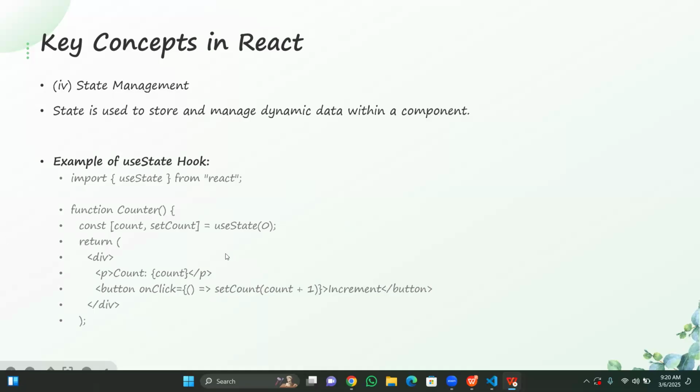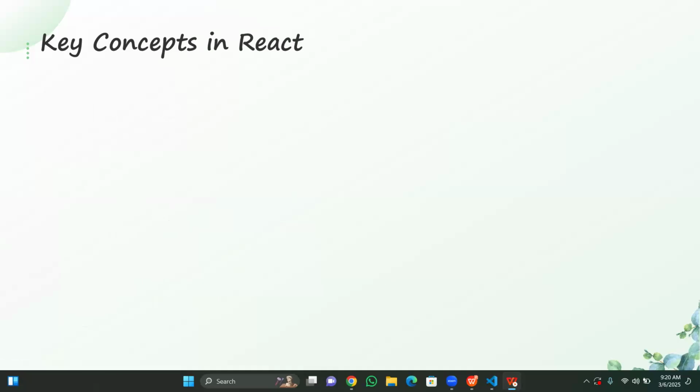We use state management to store and manage the data that we are working with in a component, and useState is a hook that we use to manage state in React functional components.